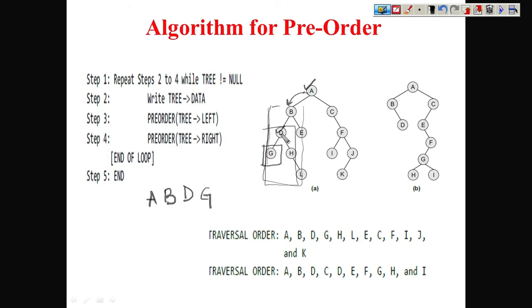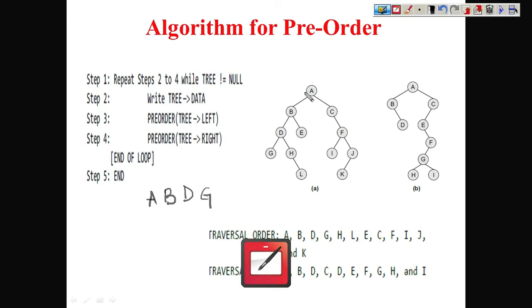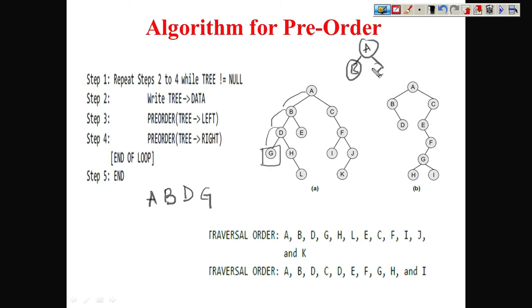Now if you look here, when you keep on moving from here to here to here, now this is your tree, so you will print. Now if you remember, this is A, B, and C, and when we say pre-order, we take the root A, and then the left child and the right child. So this is the answer. Now here this is your tree, and this is the root, so you take G, and there is no left child and there is no right child, right?